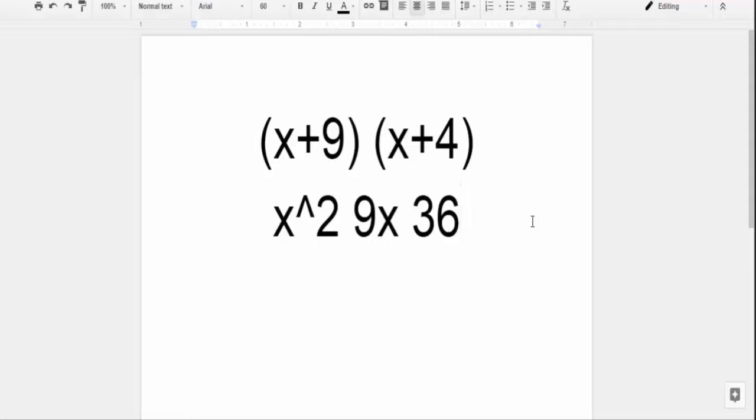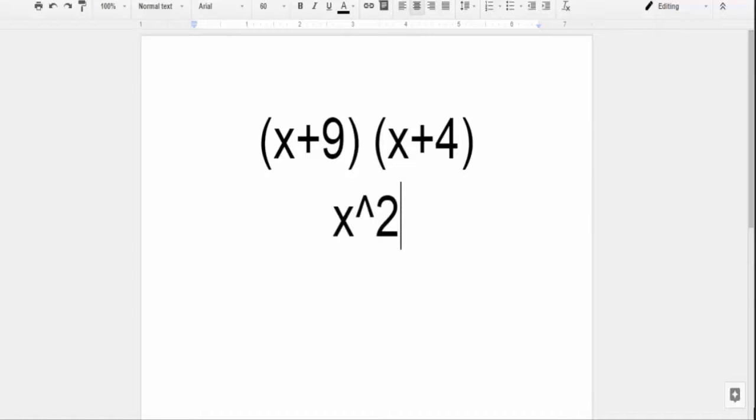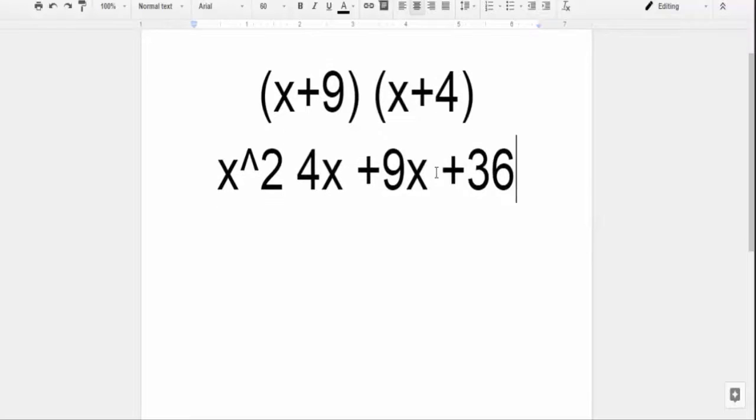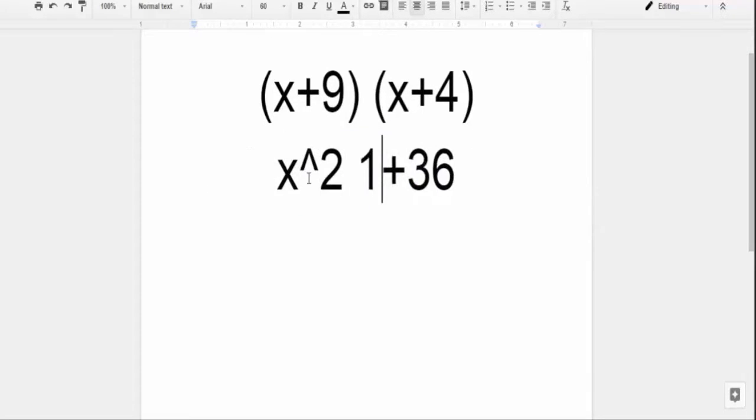Now, this may look okay, but I forgot to do another 9 multiplication. So what it is supposed to be is, I learned the distributive property, which I would just go x times x, x times 4, 9 times x, and 9 times 4. So with that, it would be x to the power of 2. Aw, man, I lost that key. x to the power of 2, 4x, plus 9x, plus 36. Now, you'd combine these two to equal 13x.